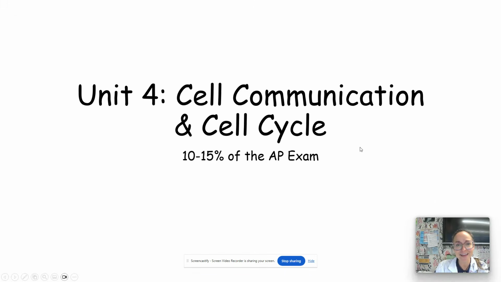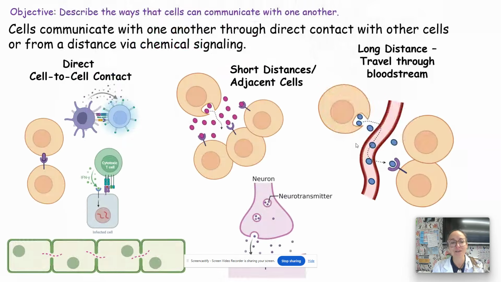So when we look at the text in this video, in the colorful font at the top of each slide is the objective that College Board is expecting you to know, to be able to do, to write, to describe, explain, etc. And then in the black text, that is going to be the essential knowledges, copy and pasted straight from College Board. So this is an overview of Unit 4, and I am going to go kind of fast because it's meant to be review.